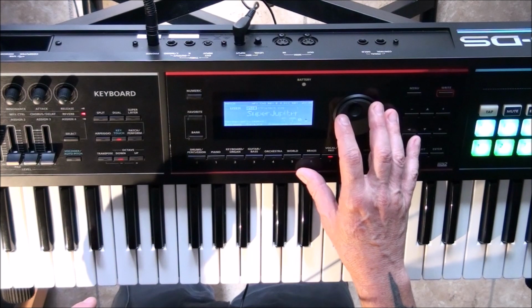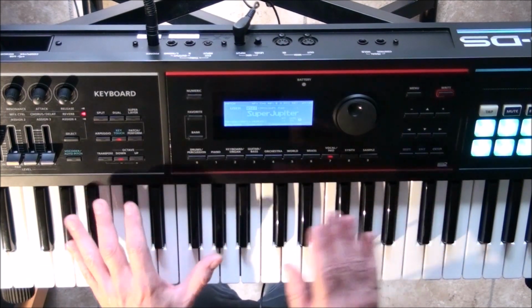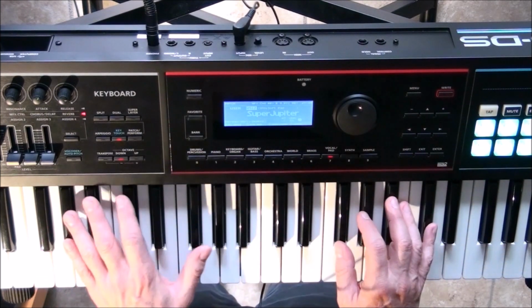Love it. Okay, here we go. Here's taking both Jupiter multi-samples and making a patch together. Tone A has the first one, which is the strings, and the other one was the super sweet strings.